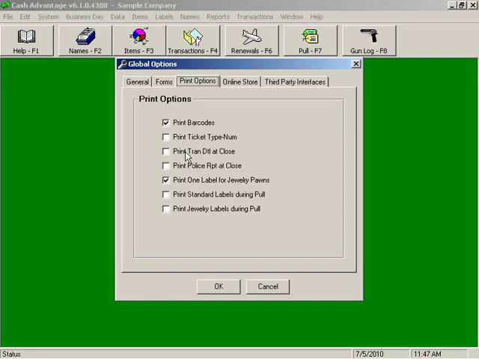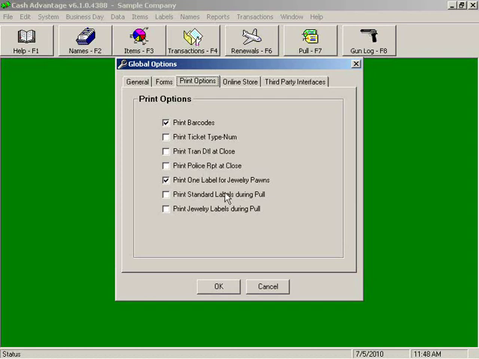This is the transaction detail report that it will print at the close of the business day. Cash Advantage is designed to open a business day when you come in the morning. Then you can create a cash drawer session within the business day. If you have multiple cash drawers, each drawer would have its own session or multiple sessions thereof, and they would have a start and an end cash amount. And once you close the drawer session, it prints a report for that session. Now, all of the drawer sessions on a given day have to be closed prior to closing the business day. But once you close the business day, it prints all of your daily reports. And this option here is for the transaction detail and the police report.